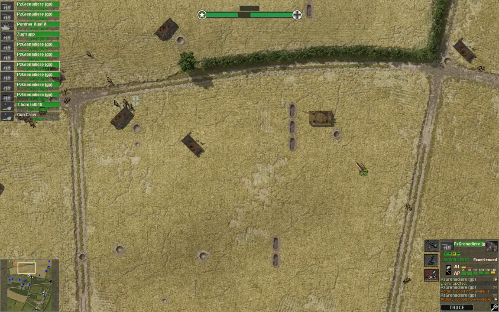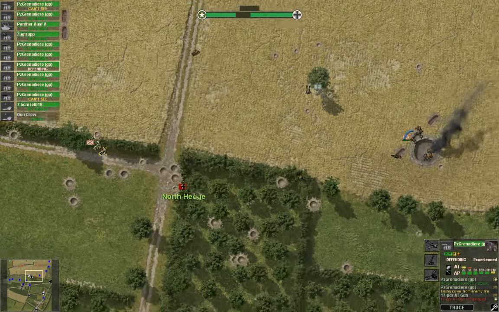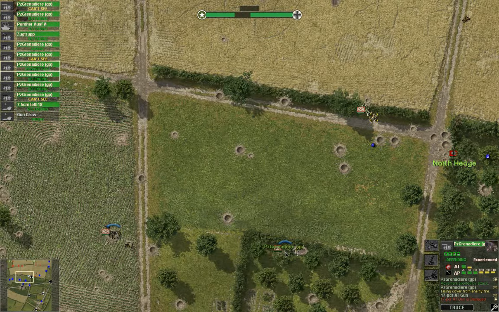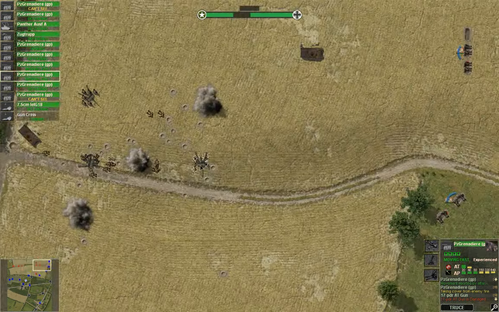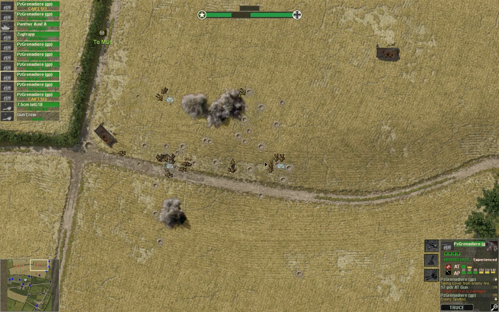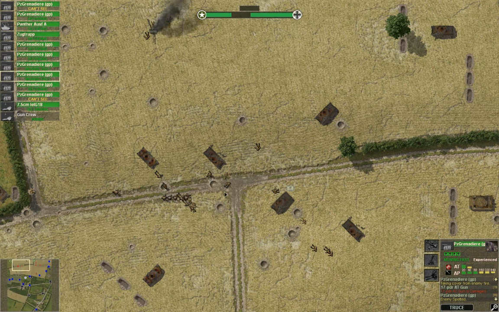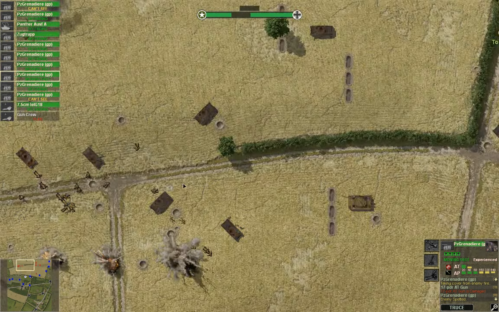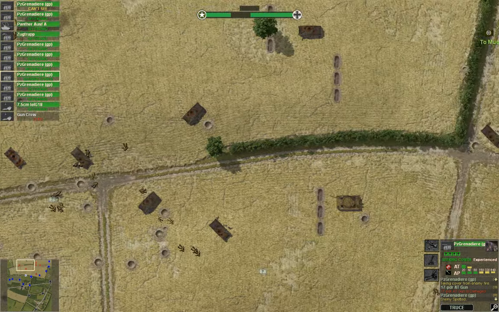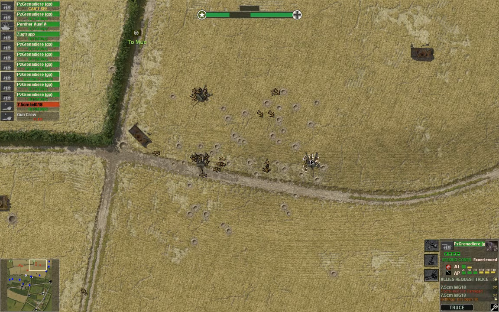Oh, good. We've got artillery. Okay, this is going relatively well. There we go. We're turning them inside out over here. Bomb them over here as well. There we go. Good, we eliminated the target just the way I like it.